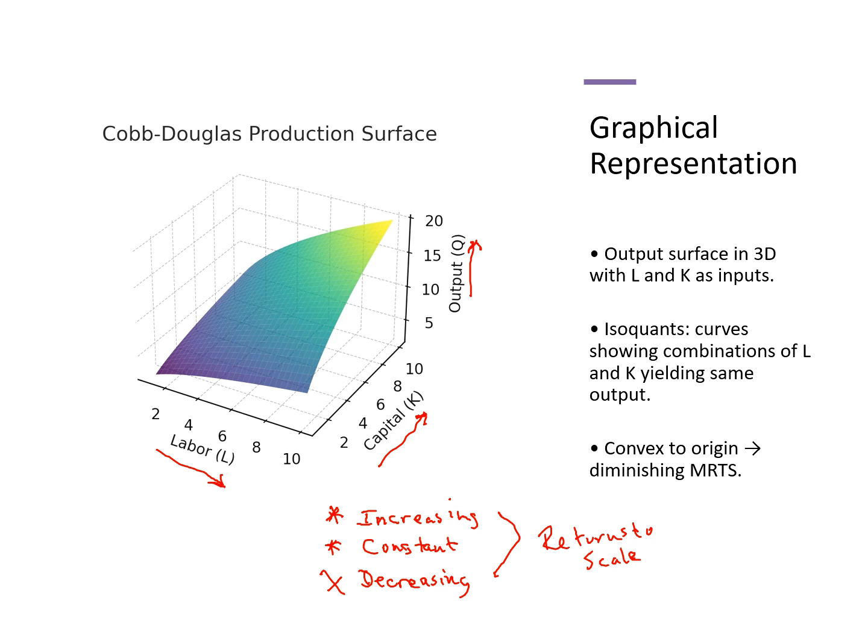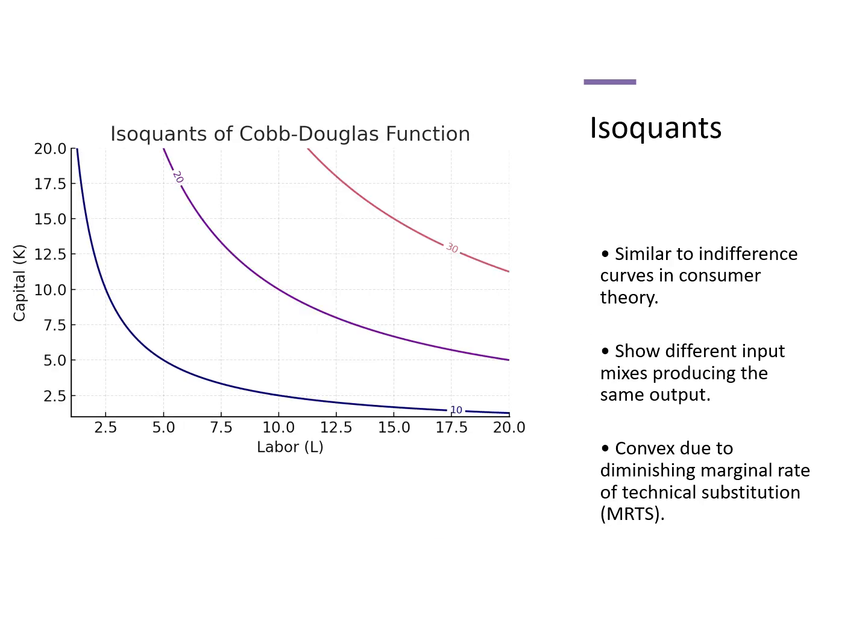All right, let's go to the next slide, which gives us a little more information. Here we're talking about isoquants, and an isoquant is simply a line of production. It's similar to an indifference curve in consumer theory. You might have heard of this in a lecture where some people are indifferent between preferences. I'm not going to go into that today, but I'll probably do another lecture on that in the future.